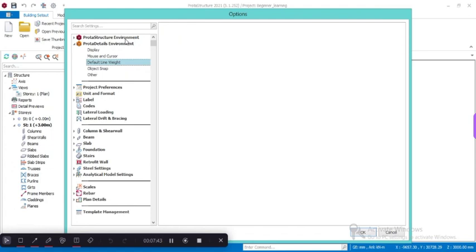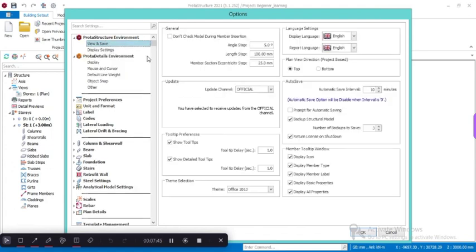I will open it before. Just open it again. So we'll change our settings for this view and save. So we have the automatic save interval settings, so we have to change it according to the quick start guide. By default it's 0, meaning it's disabled, but I have already changed mine to 10 minutes. So you change yours also to 10 minutes. So it will automatically save at 10 minutes.